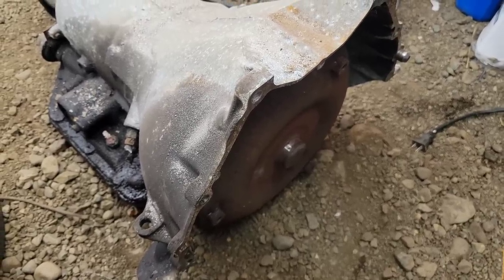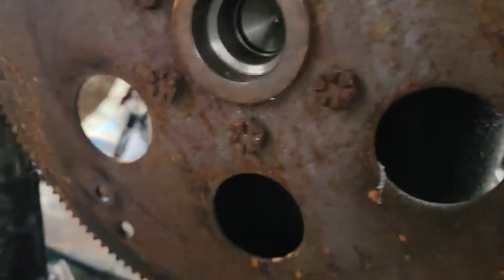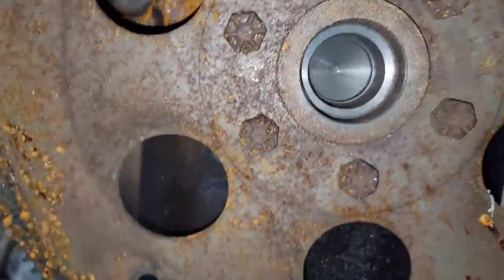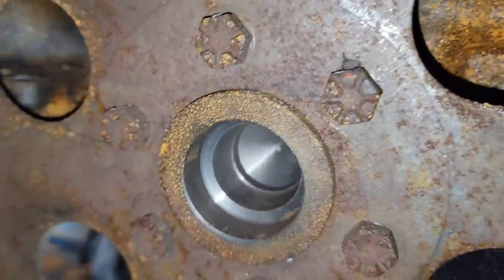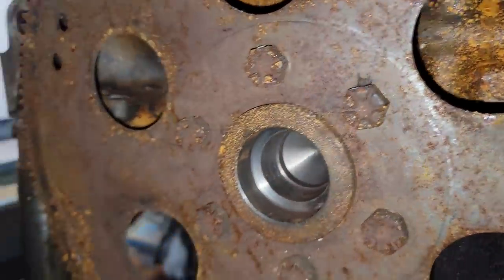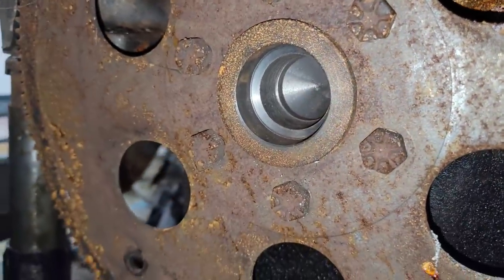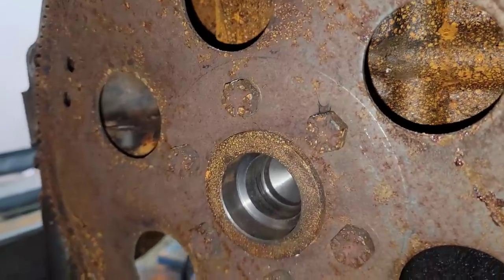So do that. Now, just looking at this here, I'm gonna hit this with some flash. I can't quite tell. I've read these aren't all ready to go. It almost feels like there's a little bit of taper to that, but it also looks like it's been machined out. Somebody else tell me on here. This look like it's machined out for my, I guess if it sits in there, I'm not sure.